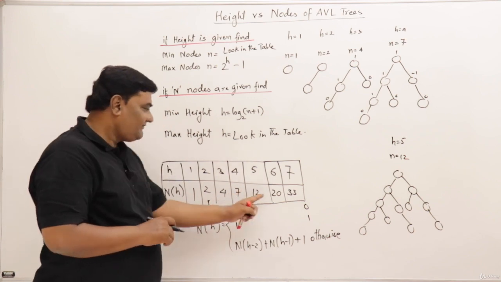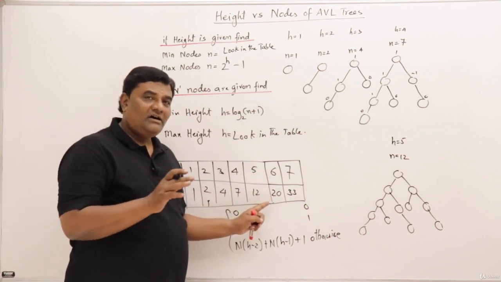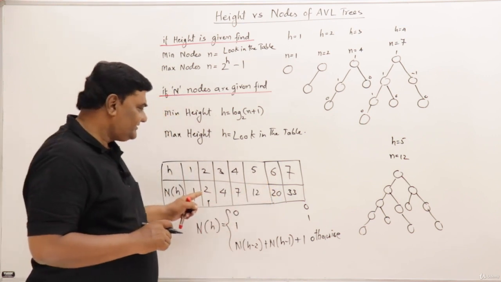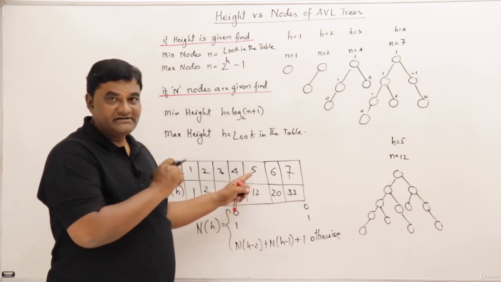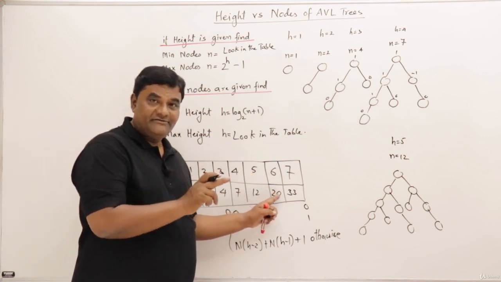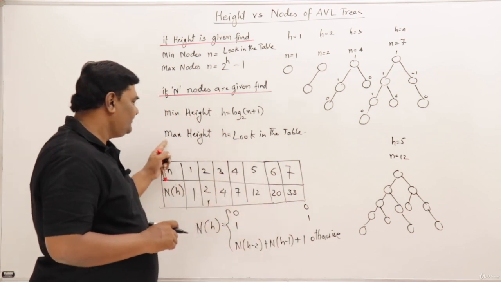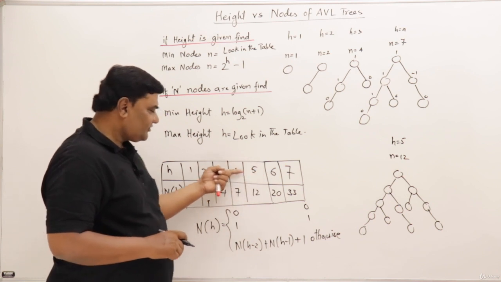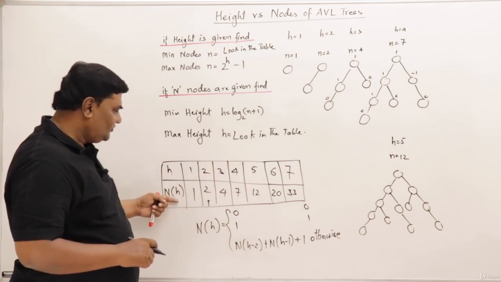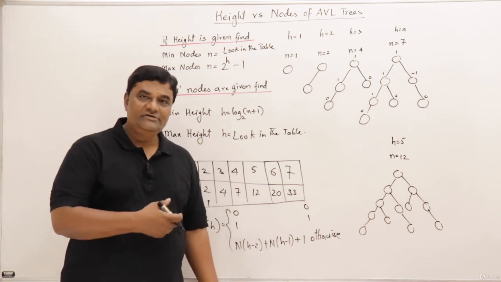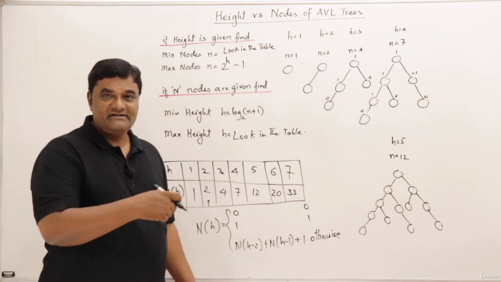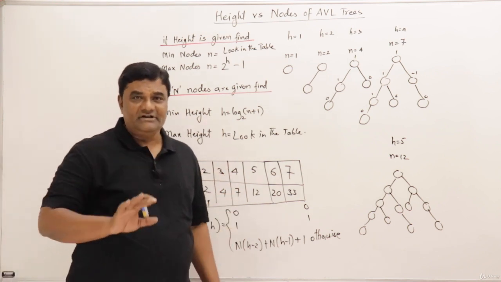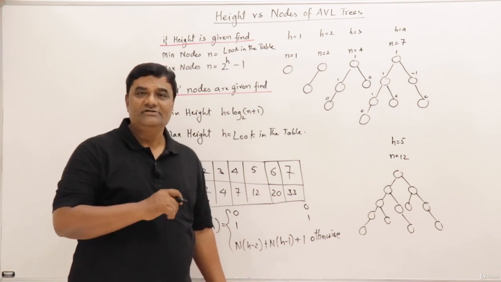See, these are minimum nodes required for getting this height. Now I have 20 nodes. Okay, maximum height is 6. So from 12 to 19, maximum height is 5. And 20 to 32, maximum height is 6. So you can look into the table and you can read it this way. Instead of from height towards nodes, you have to see from nodes towards height. That's it. So you can find out. You have to practice this a little bit, put it down by yourself using pen and paper, then you will remember everything, right? Just practice it once, you will remember it.